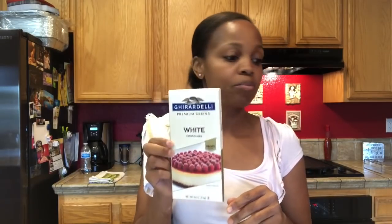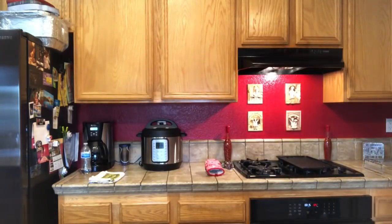And then I also have 1 tablespoon, you'll need 1 tablespoon of butter. You will also need 1 bar of the Ghirardelli white chocolate premium baking bar, which is what I have in this bowl here that I'm going to go melt in the microwave really quick. And so here is the white chocolate. It's already been melted, and I just melted it in the microwave for a few seconds. So that's melted.